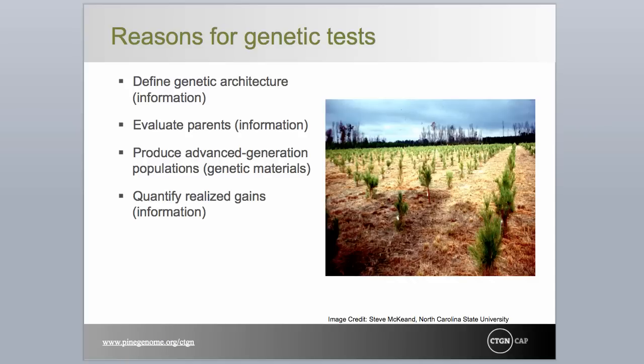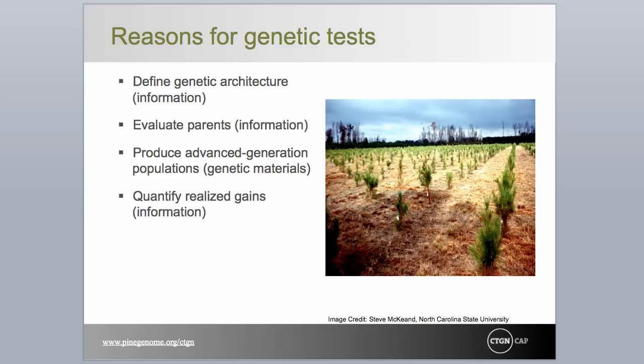This photo is of a loblolly pine progeny test. A typical field design is a randomized complete block design with each cross planted as a single tree plots, rows, or blocks. The number of locations depends on the anticipated genotype by environment interaction, with more sites required with larger G by E. In a homogeneous region, 2 to 4 sites are typical.